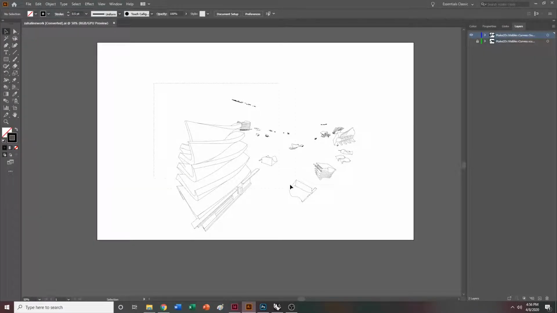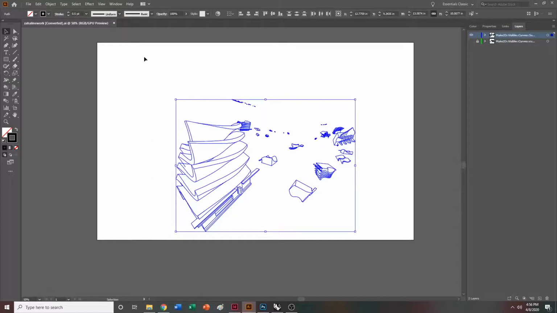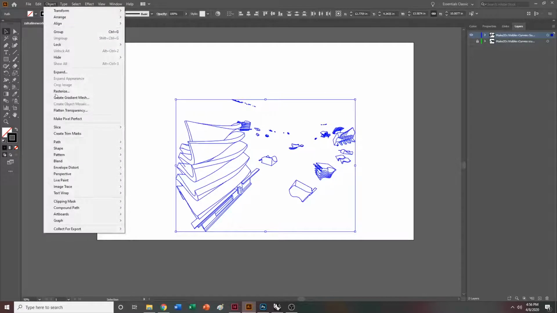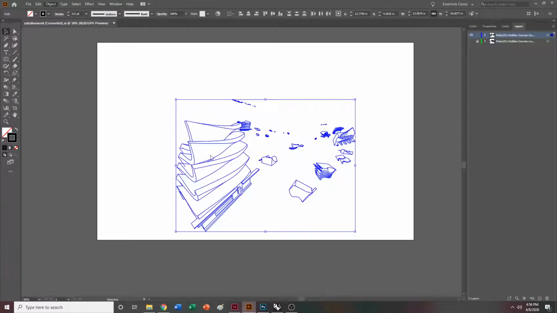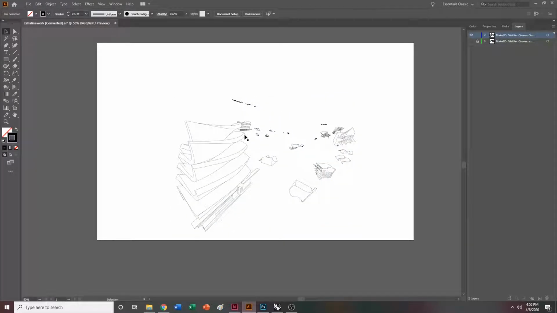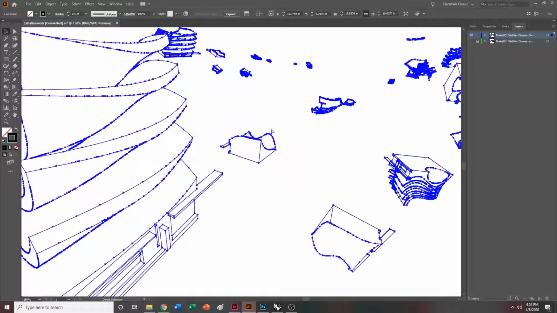We're going to select everything and do what's called live painting. What that means basically is that we're going to make it a giant group that we can start to color in or paint in. So if I go to Object, Live Paint, Make. Alternatively, you can hit Alt-Control-X on your keyboard. This is going to take a second, so be patient. I had you save before because there's a good chance your computer might crash here. But basically what that did is it grouped all of this stuff together.